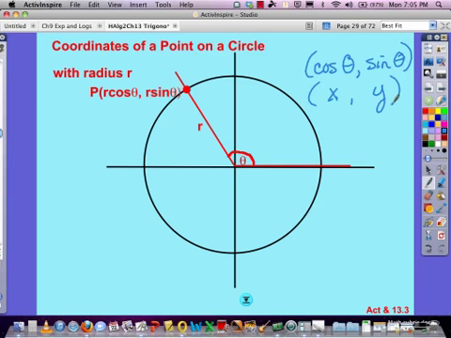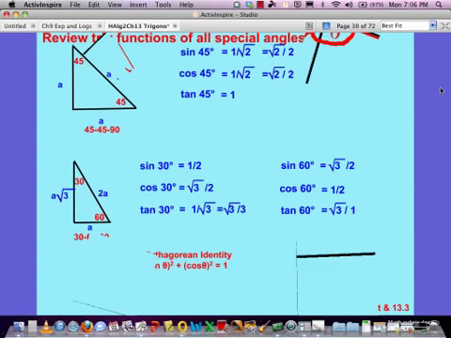So in this case, if I don't have a unit circle and I have something that's bigger or smaller than a unit circle, whatever that radius is, obviously on a unit circle it has to be a 1, but if it's something other than 1, then we would use that as our measurement, and each of our cosine, sine values would get multiplied by that r value. That's the only real change in our work. Okay, so keep that in mind. We'll show you an example with that towards the end.